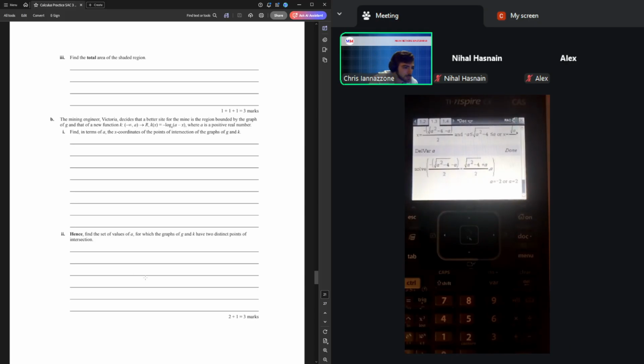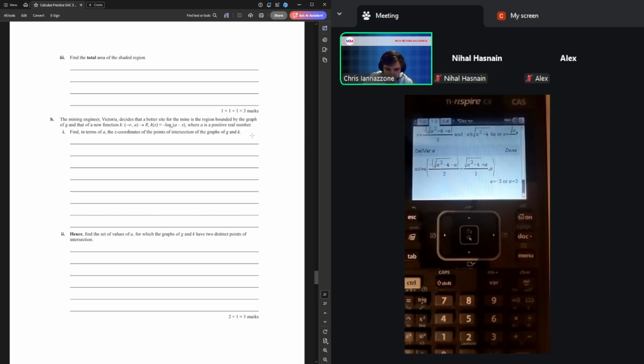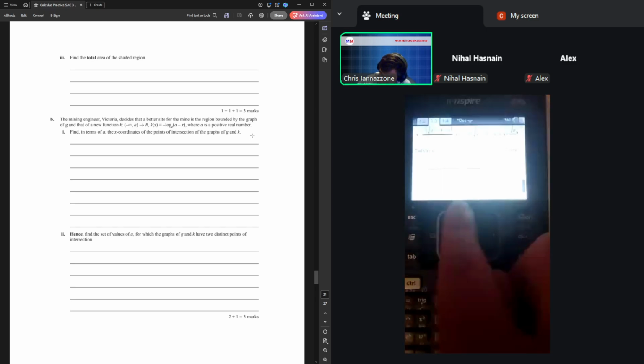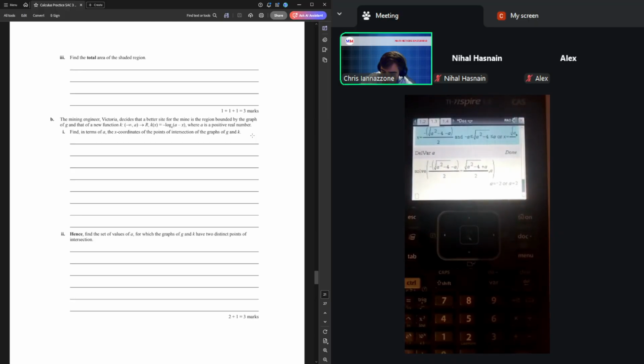So to recap what was going on there. In the beginning, they introduce a new function, which now has a in it. They start by asking you to find the point of intersection between g and k. Thinking higher level, we've got a function called g, a function called k, and we want to find the intersection between them. How do we do that for any function? Make them equal to each other. That's what got us this bit. It did also put some restrictions on a, but that's fine. It's a bit of noise, giving you more information than you need to answer part I.